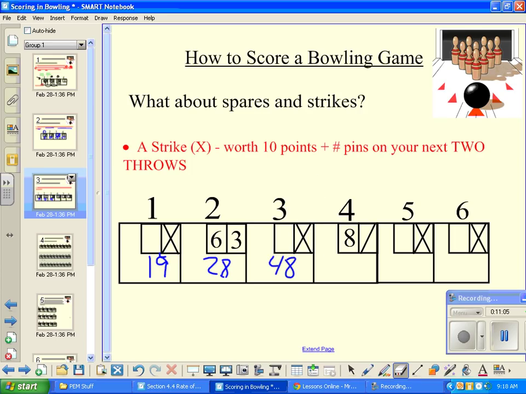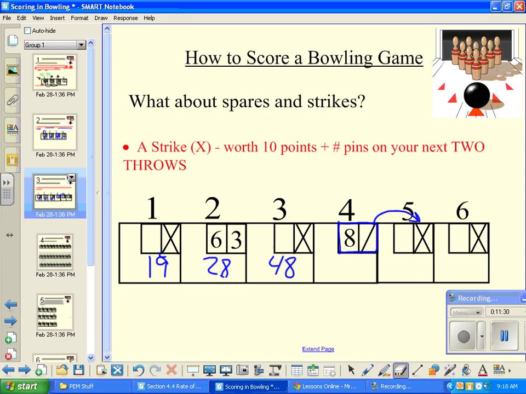In the fourth frame, back to a spare. Well, what is a spare worth again? A spare is worth 10 pins because I got all 10 pins down, plus my very next throw. On the next throw, I got a strike. I went up and threw and got all 10 pins down. So that's a good bonus for my spare, because that's worth 10 plus 10 more, so this spare is worth 20. So again, notice this strike was worth 20 in the previous frame. The spare can be worth 20, so it varies.